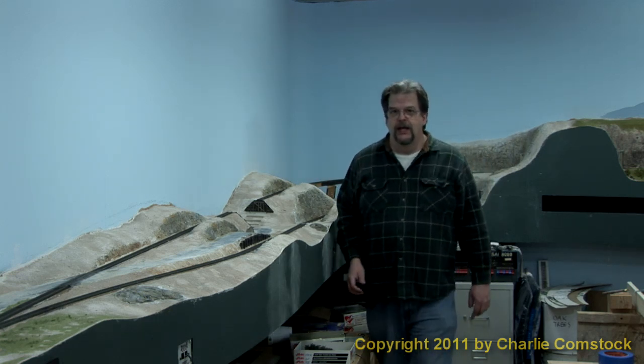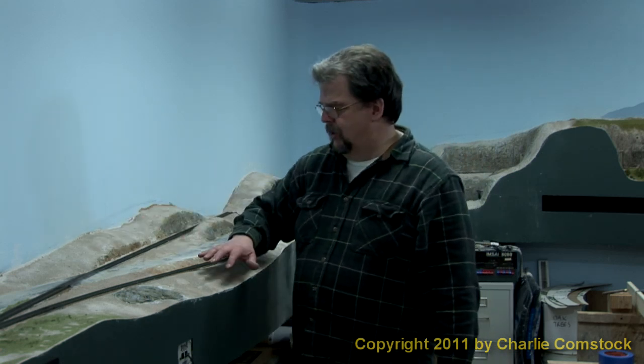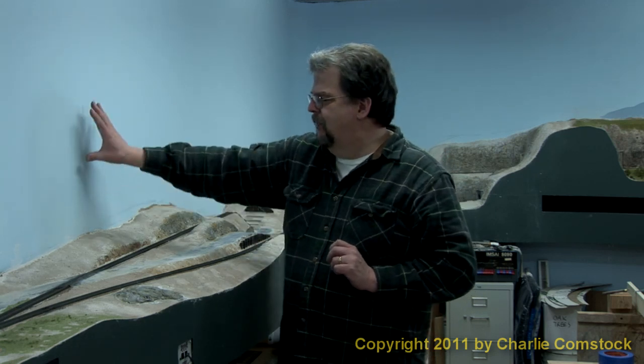Some people think that you should do the backdrop first and then do the foreground scenery afterwards. I tried doing that, but the last time I tried it I wound up with splatters. I masked way up high, but I didn't mask up high enough and I got some splatters on the sky. They're kind of hard to get rid of once you've got the clouds up there — it's really hard to match. So I was thinking I'd try painting the background after I did the messy work in the foreground this time. Let's see how this is going to work.